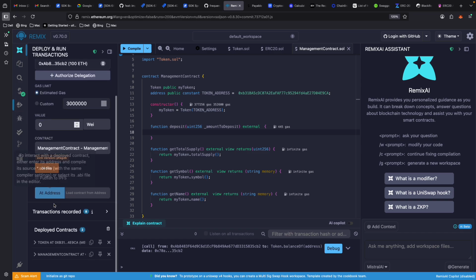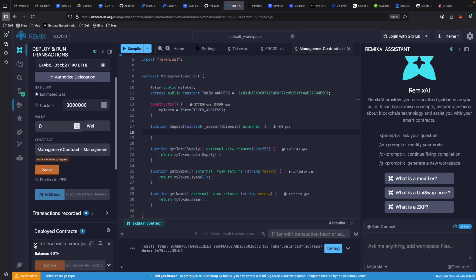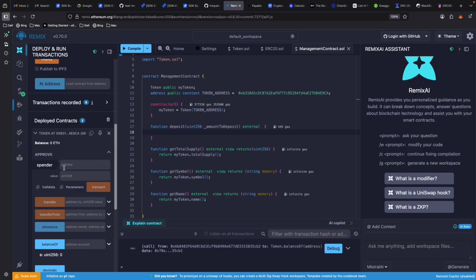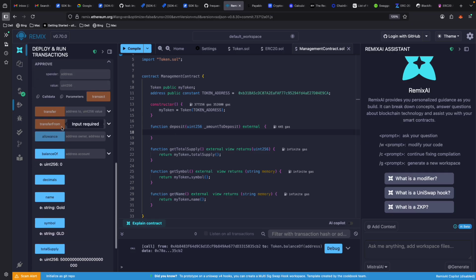So if we come here, you can see this function called approve. You, the spender, usually you're going to approve that, oh, I want this contract to spend my tokens. Now, I'm going to try to deposit without approve, and you're going to see that it's going to fail. So, in order for you to actually deposit, we make use of a different function. We use this function called transfer from. Now, transfer from is a function that I'll show you.